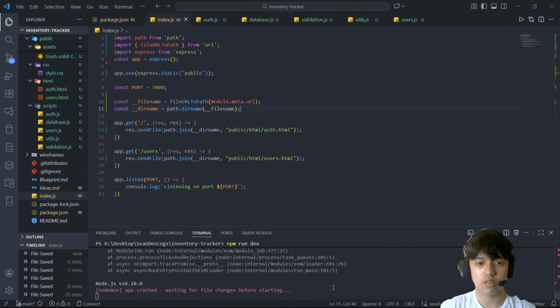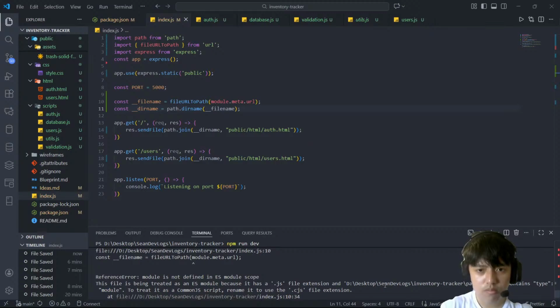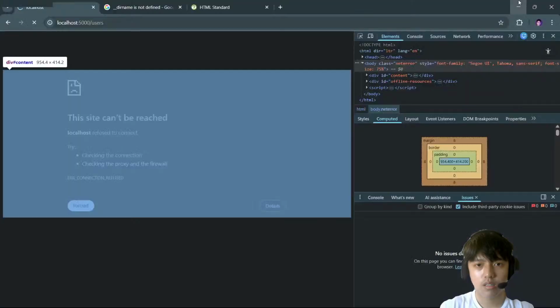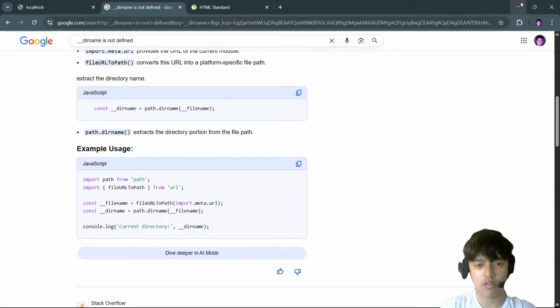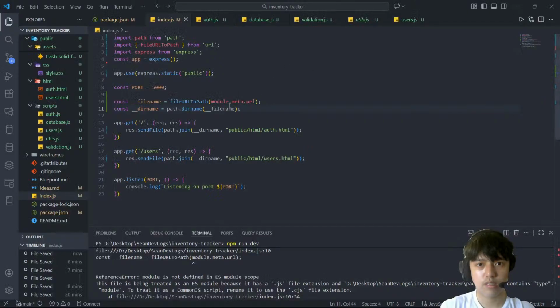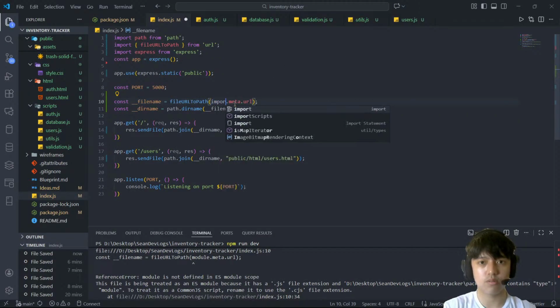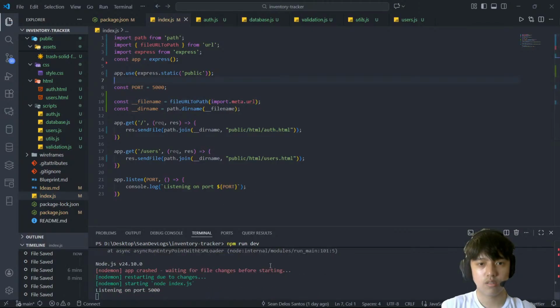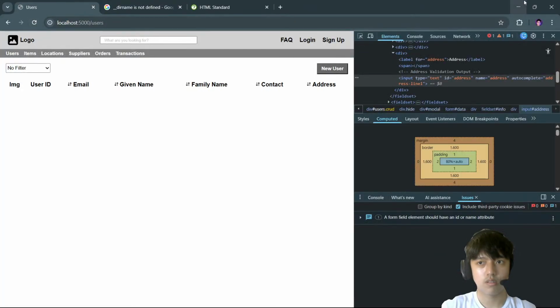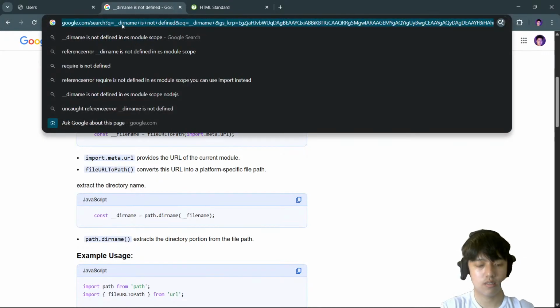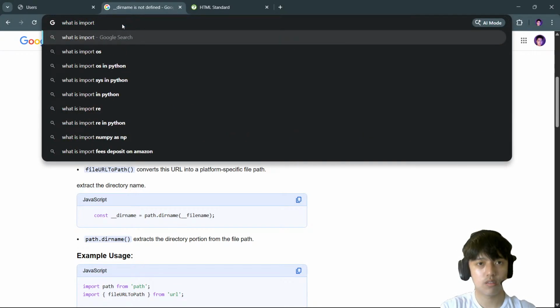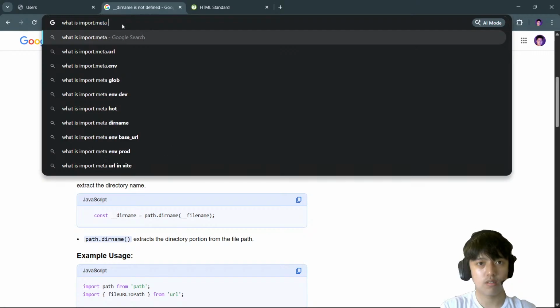No. Oh, okay. I think it's not module. It's import. That's the URL for the current module. So here, right. So that worked. So what is the import.meta object?